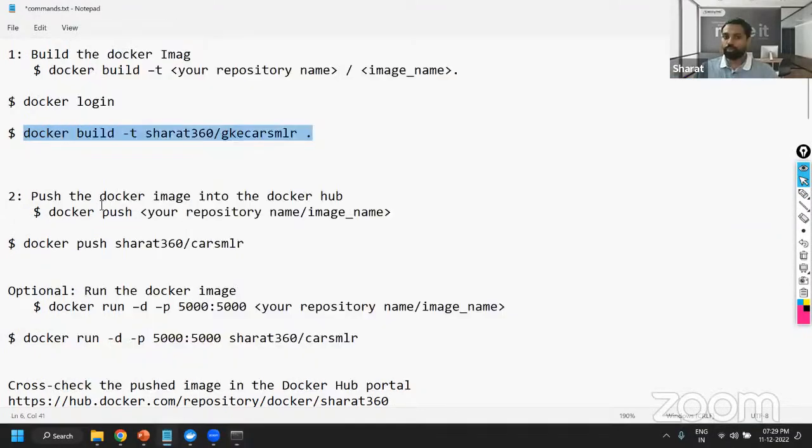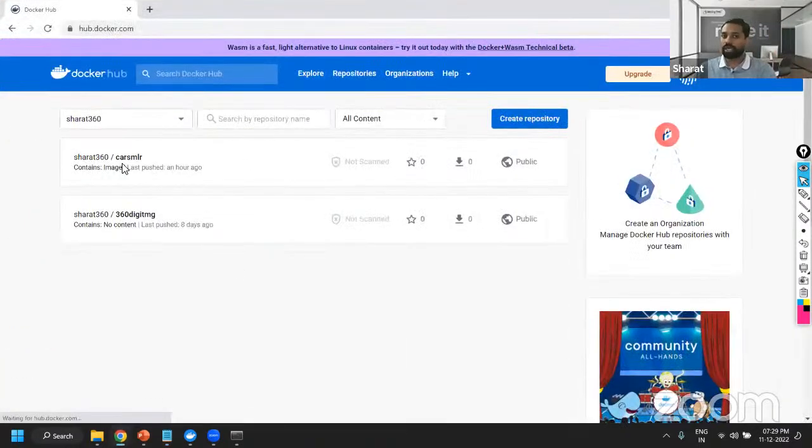And I want to push this Docker image onto Docker Hub. The push command is going to push the local image onto the publicly available Docker Hub. I don't have that repository yet.